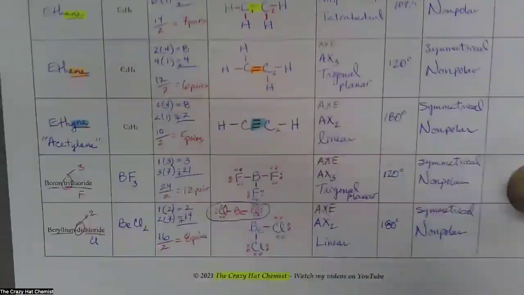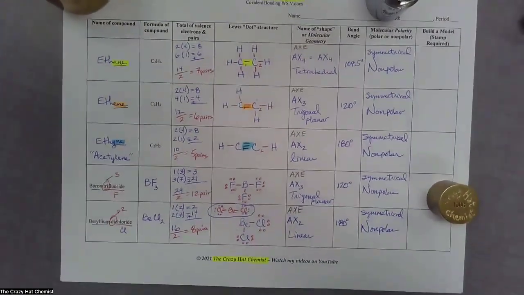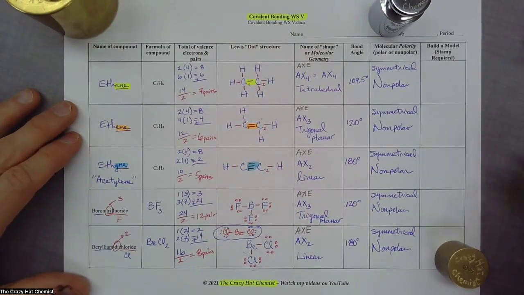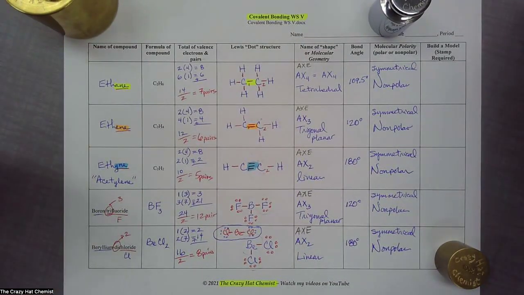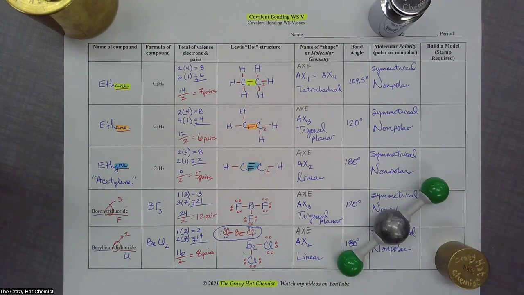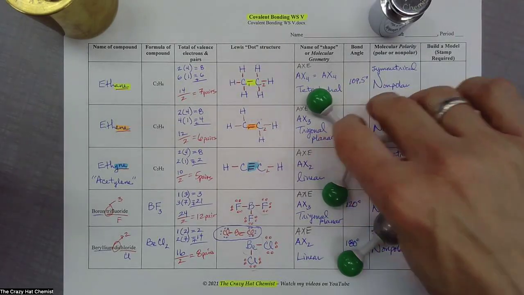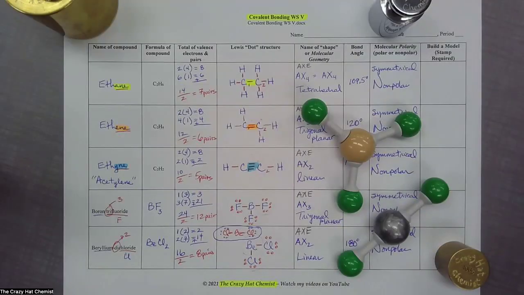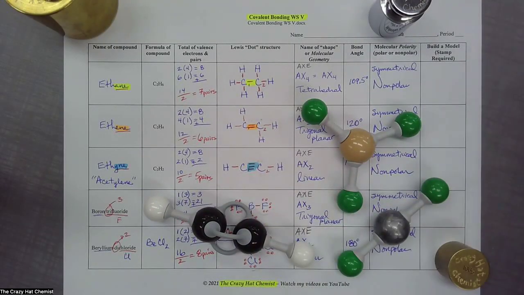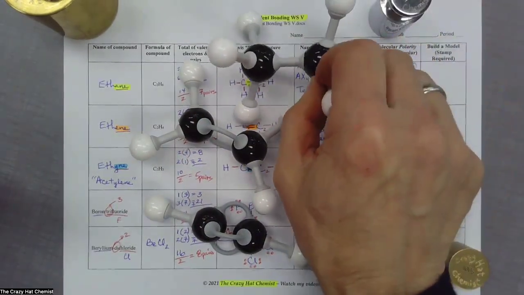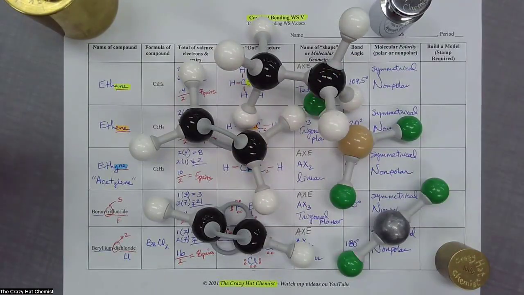What we're going to do is zoom out of this worksheet here, and we're going to have a little note by our sponsor, as well as drawing and showing these molecular shapes. So here is the last one. That is selenium for beryllium dichloride. This is the second to last one, and that is the boron trifluoride. Then we have acetylene or ethyne, then we have ethene, and then we have ethane. So that's all of them right there.